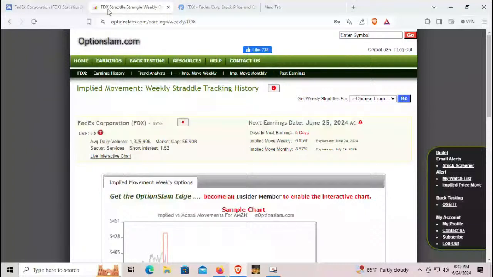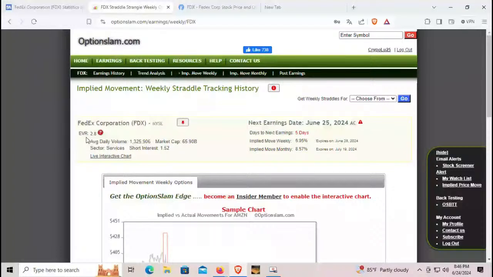The second website, or one of those websites that I'm using, is Options Land. Options Land actually has a lot of stuff, but you have to pay, it's $25. Finviz is like $35, and Option Charts about $25. If you're looking just to have information, I'm not paying for Options Land and I'm not paying for Finviz. I'm just paying right now for Option Charts because I want to see this PCR and see how it works. But here they give me some information like EVRs, normally how the stock is going to move in earnings.